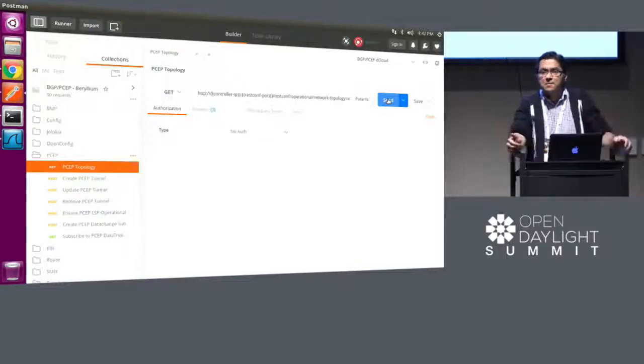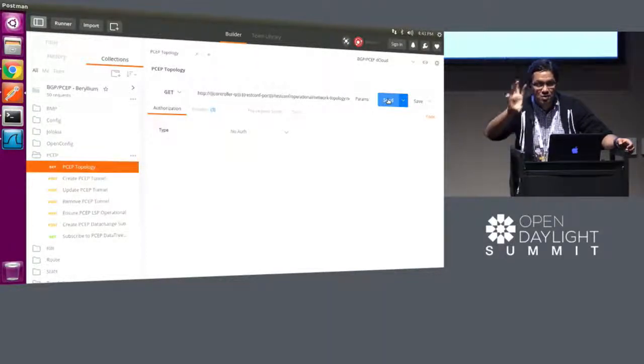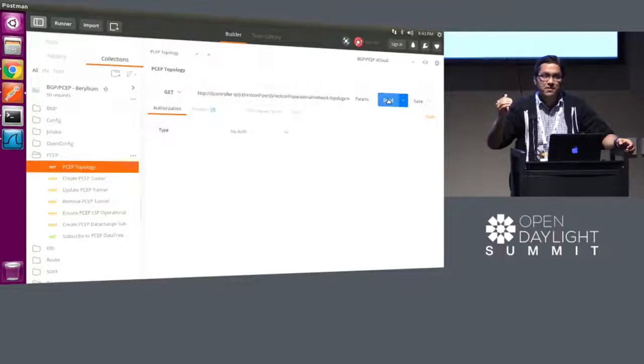So does anyone remember what I had told? What does the controller read or have the information about? Anyone in the audience? So no. As I had mentioned explicitly, it will not read the information just like BGP-LS does, like having the termination point and things like that. It will have the information about the node, the head-end router, which is in this case the SJC router. And it will also show me the LSPs that are in that head-end router.